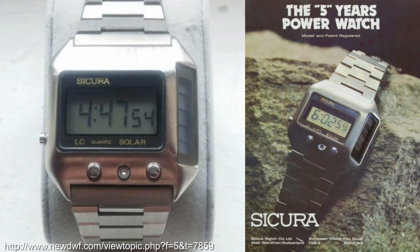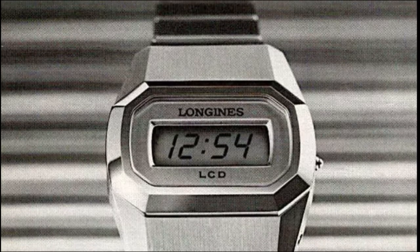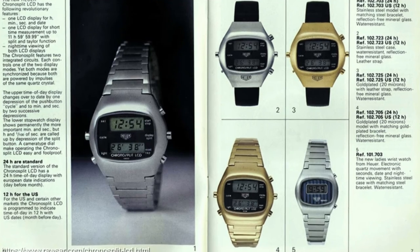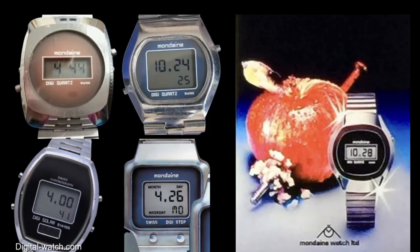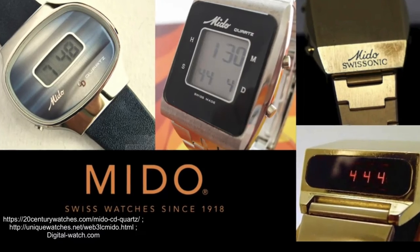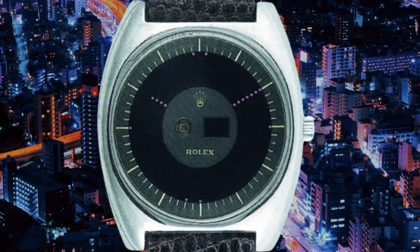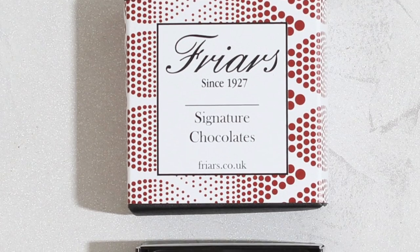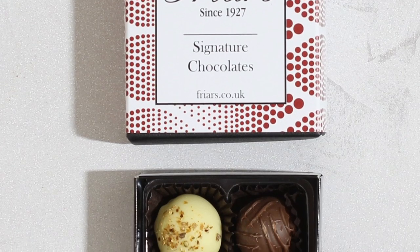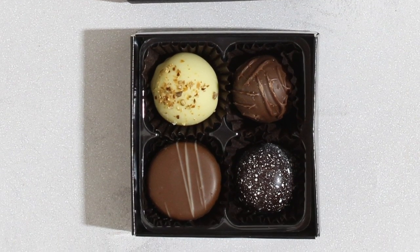Switzerland had watches from Sicura, which is closely related to the Breitling brand, Longines, Heuer — including their more recent Micro Timer — Mondaine, Mido, and even Rolex flirted with launching an LCD, although granted a pseudo-analogue, under the name Fan. But I'm going to double-click into four watches that go beyond just smart design and bring in some proper luxury elements.